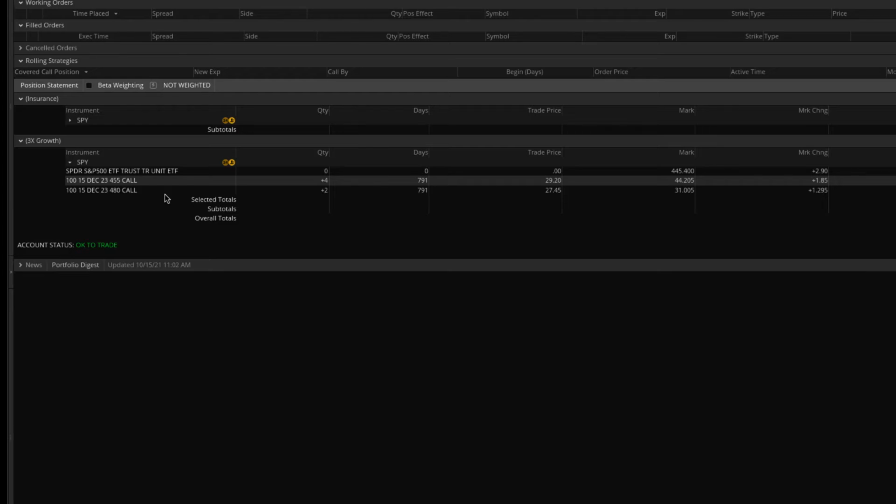Because these are contracts and these aren't actually shares, so they expire. So you have to manage them. But the way we do it, because they're so long, 791 days, I don't have to do a whole lot of management here. I really just use MarketClub to manage the trade. I look at when MarketClub gives me a signal that I need to be wary of, like the red weekly. I needed to be wary of a red monthly coming after it, at which point I would have closed these out. But I didn't get that. So now we're back in the trade.